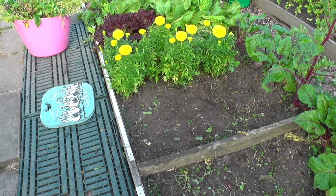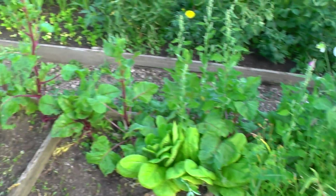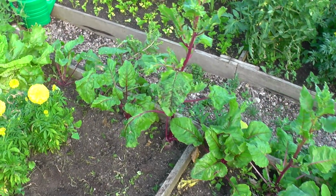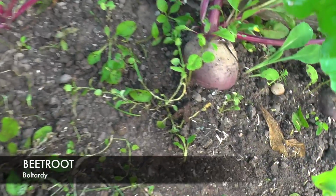Unfortunately, the rocket has bolted, as you can see from the beetroot. The bolt hardy has bolted, but we have been able to get one or two decent crops.